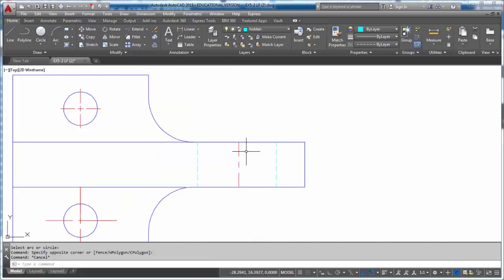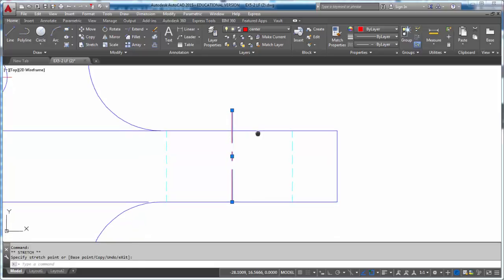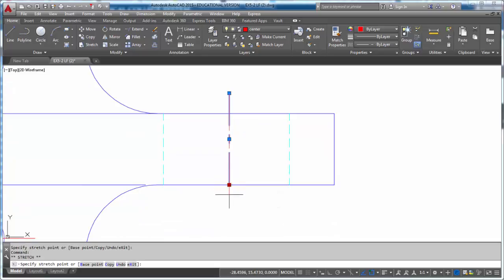Then the next little tweak you need to do to make this drawing adhere to the American National Standards for drawings is to grab the end of this line and the center line and extend it out just a little bit.